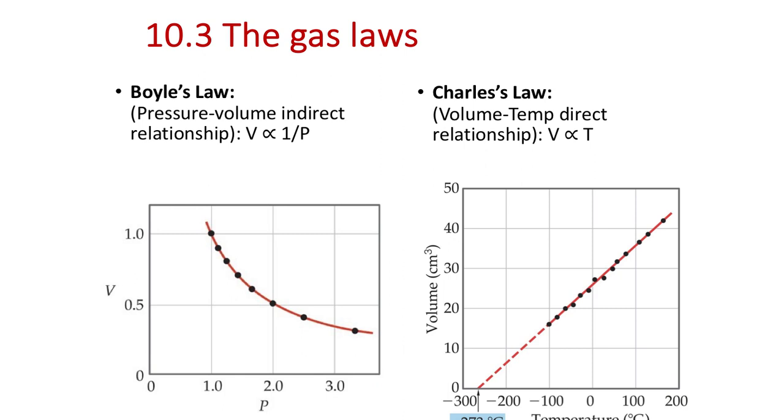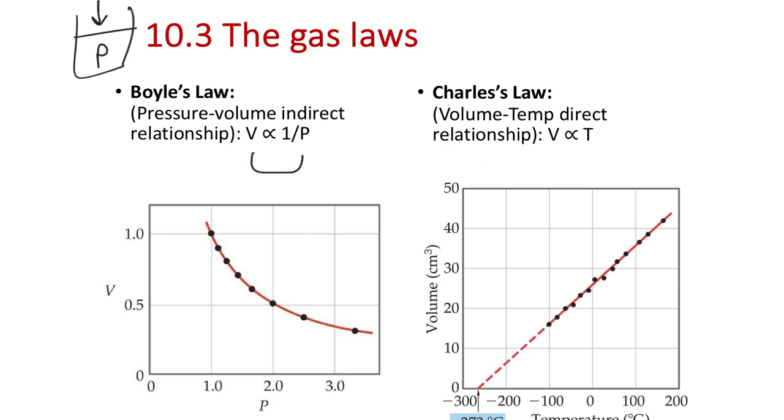Okay, so what are some relationships between our variables like pressure, volume, temperature, moles? If you look at the relationship between pressure and volume, Boyle is somebody who studied and found that there's an inverse relationship between volume and pressure. This might be better thought of if you imagine a piston where you can press down. If you press down, we're reducing the volume of our gas sample. So if you lower the volume, you increase the pressure.